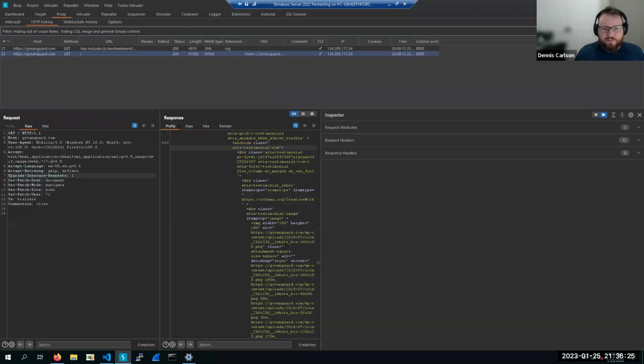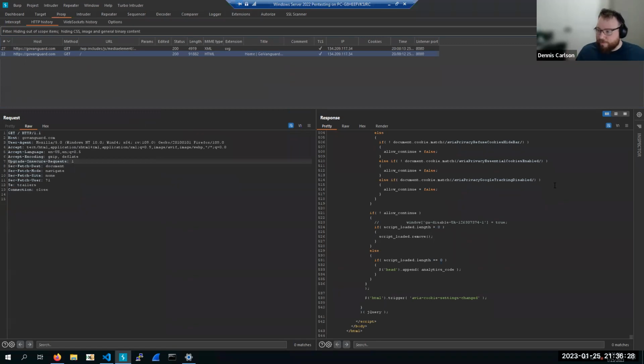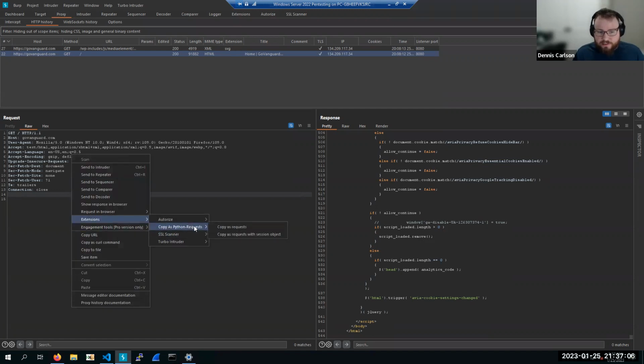Let's skip over. I'll do Copy as Requests really quick. For those of you who are programmers or at the very least familiar with Python, I found a very nice thing you can do, which is copy as requests with this extension. Let's say we want to take this request to GoVanguard.com and develop a proof of concept in Python that leverages some advanced logic that requires more finesse than Burp Suite Intruder. Or let's say you just want to develop a proof of concept in general. To speed up that process rather than copying and pasting manually back and forth, you can go to the request, right click it, go to extensions once it's installed, and choose Copy as Requests.